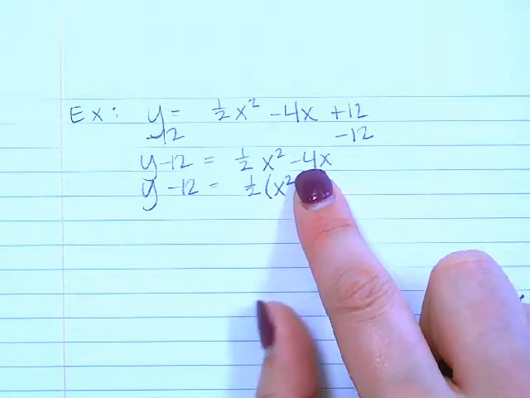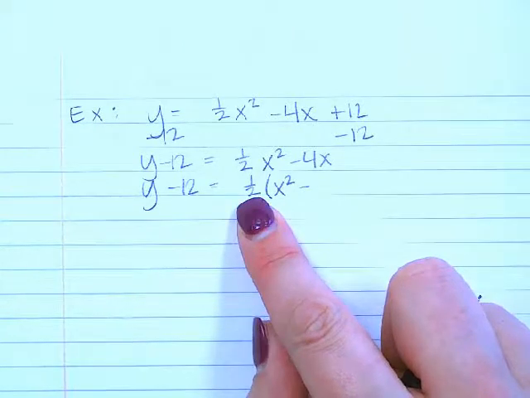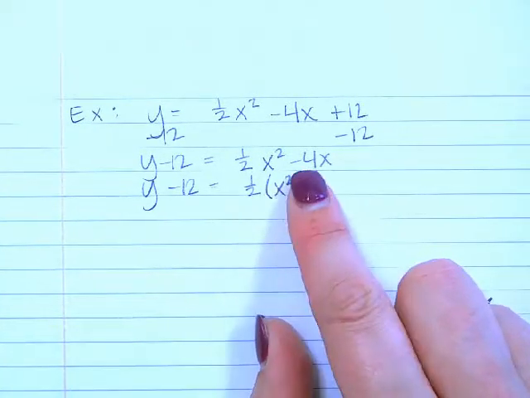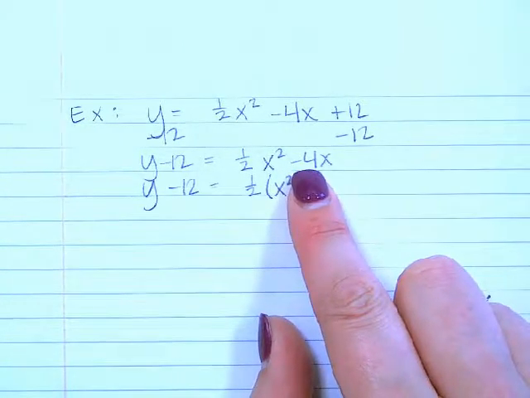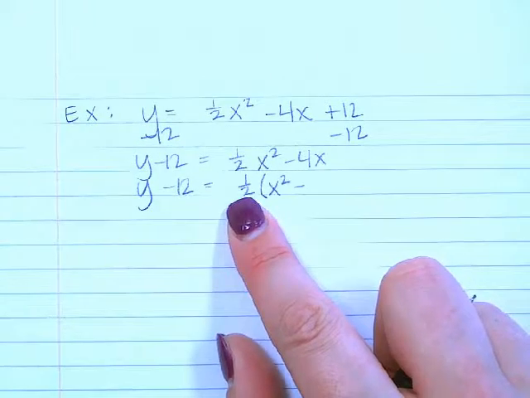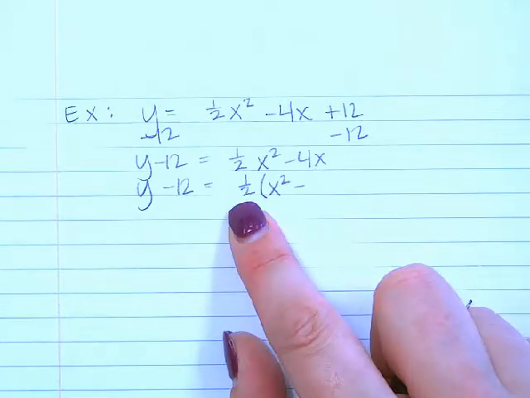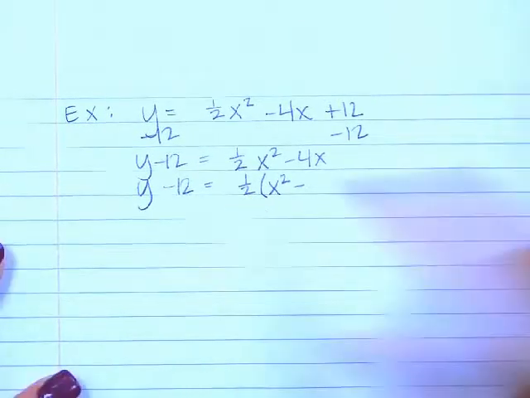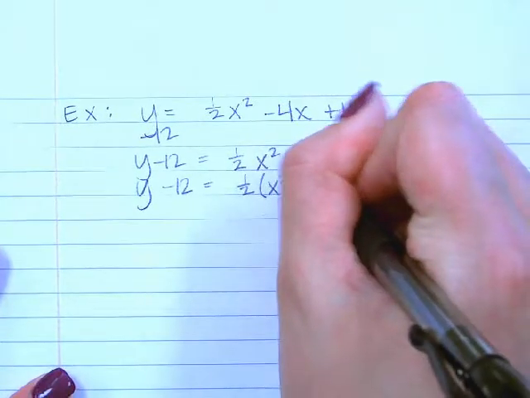So when you say 4 divided by 1/2, it's kind of like saying if you have 4 cups of flour, how many 1/2 cups of flour is that? And if you think about that, that would be 8. If you have 4 full cups, that would be 8 halves. And so when you do 4 divided by 1/2, you get 8.